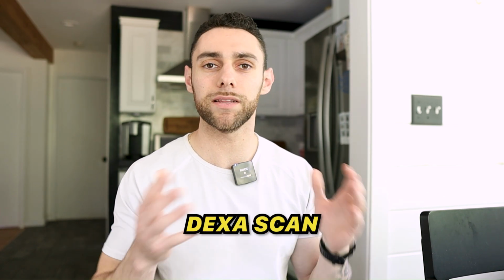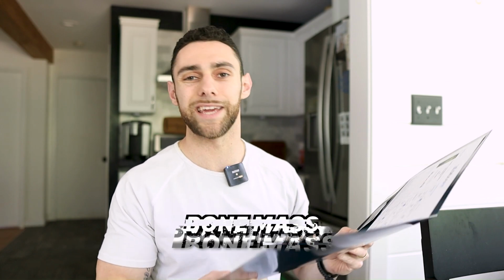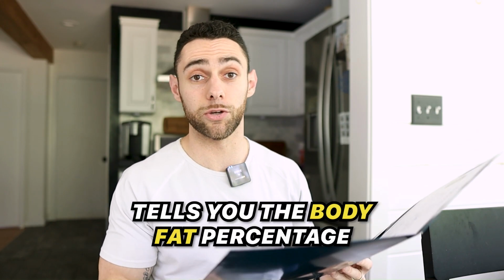A Dexa scan is widely known in the industry as pretty much the most accurate way to get your body fat percentage measured, as well as your lean muscle mass. And the scan also does a bunch of other readings as well, like your bone mass. It tells you essentially the body fat percentage of not just your body as a whole, but your arms, your legs, your core, and the same with your lean muscle mass.